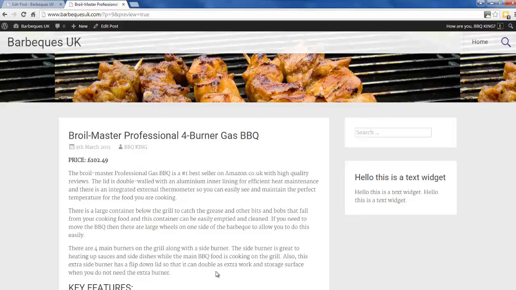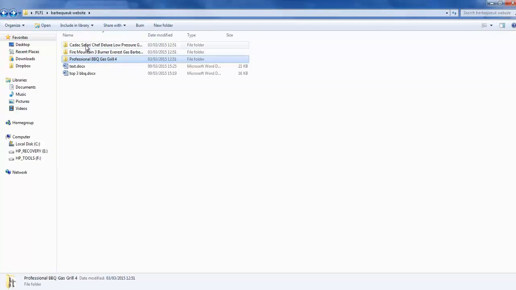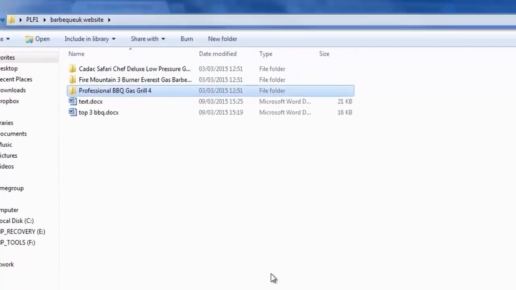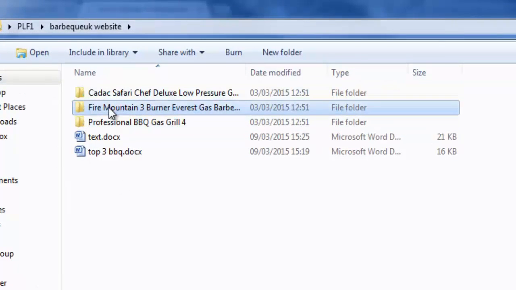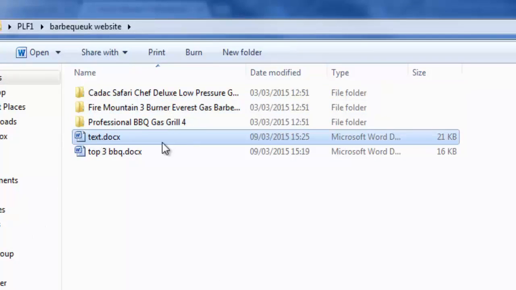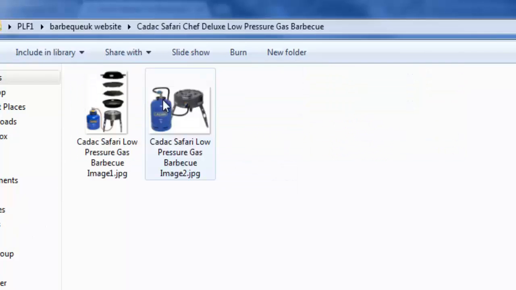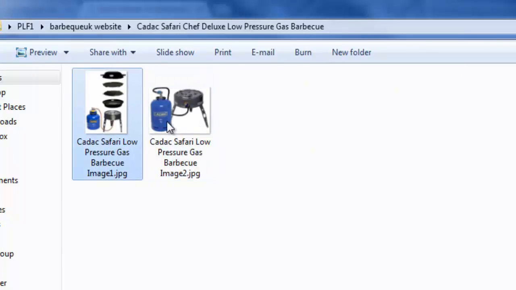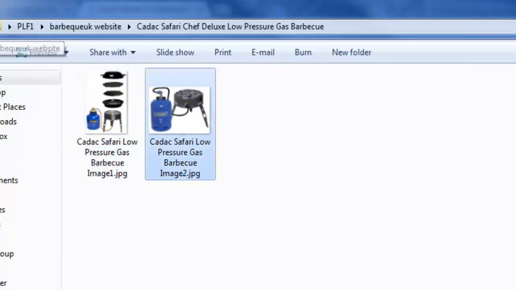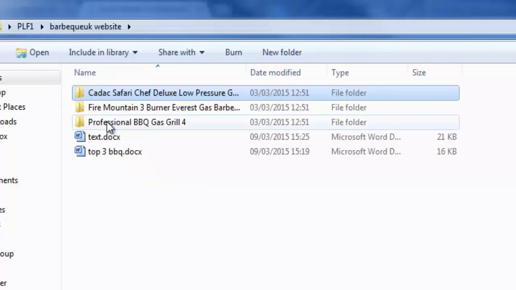And what I did is, again, I'll show you. I created 3 folders on my computer for each of the different barbecues, and I created a product text document, and then also this review text document. In each of these, I've got 2 images, so I'll decide which one I'm going to use in the post in a minute. And I've reduced the width to 450 pixels just to reduce the file size a bit and keep things consistent. And I'll show you what I did here.